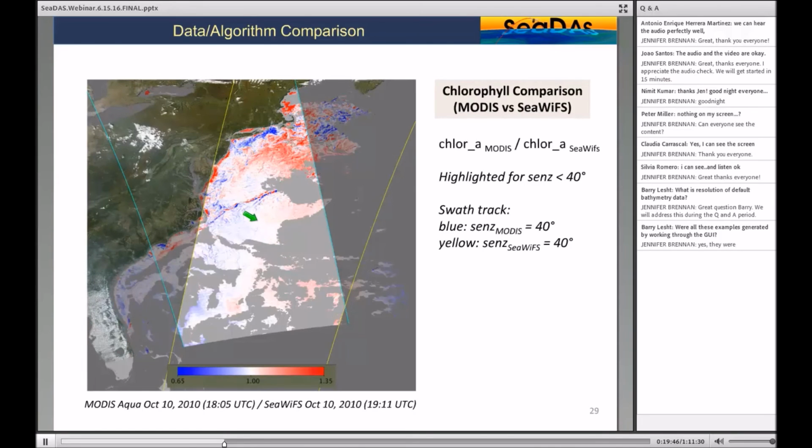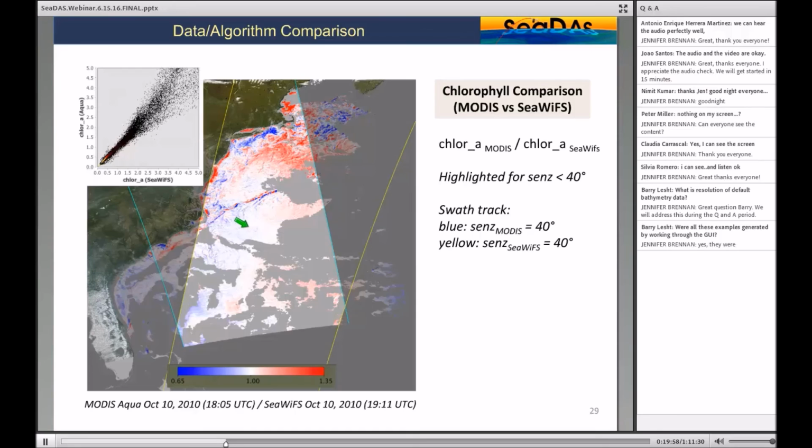I did this in SeaDAS to do a comparison of MODIS Aqua to SeaWiFS, and we get a good correlation here. I do the statistics, advance forward, the Aqua versus SeaWiFS, and we see the main differences are where you have big gradient areas, like especially along the Gulf Stream and coastal areas. And that's to be expected because the footprint on the ground for any single scene of different instruments is going to cover different space.